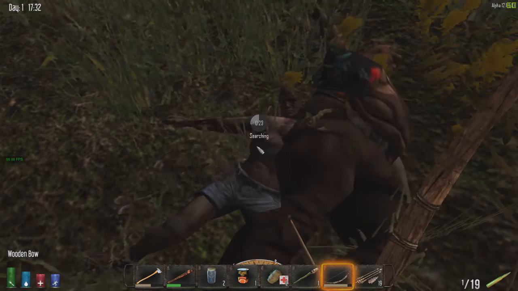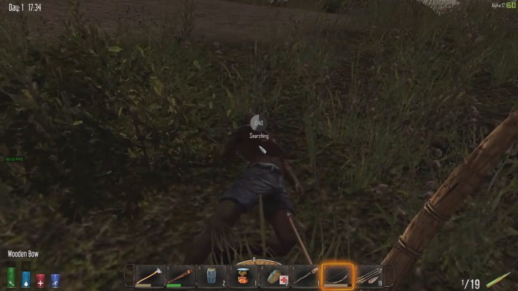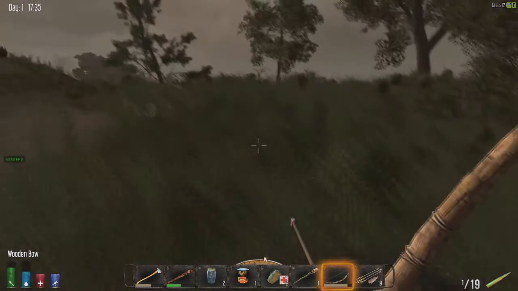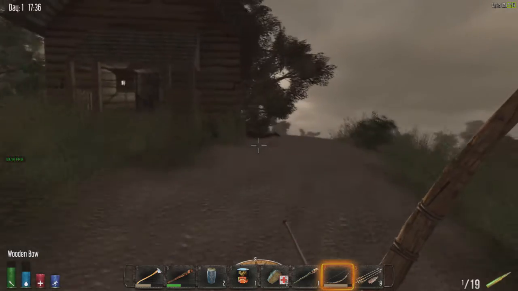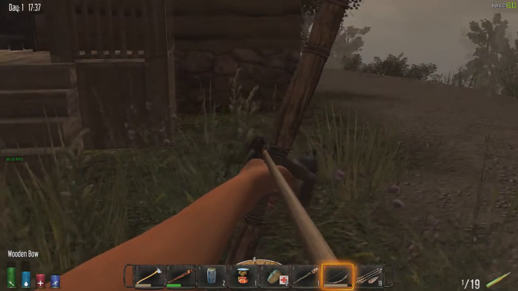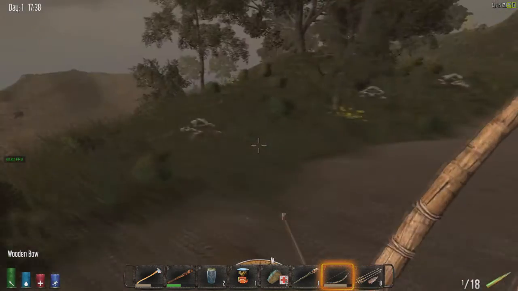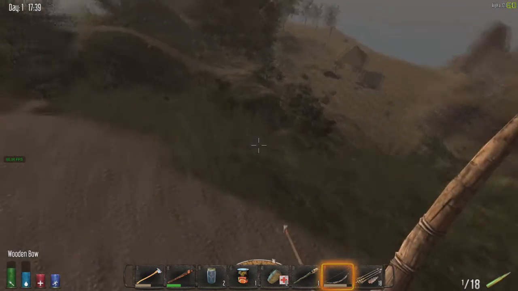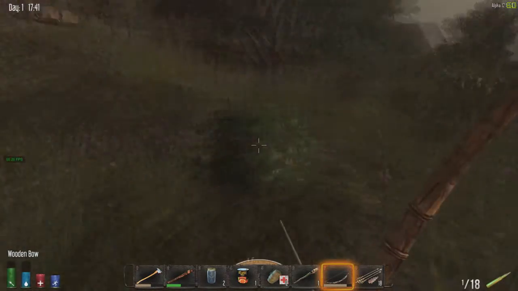So let's see if they have something useful. Not really, but it's better than nothing. There's a crawler here, it can be annoying because you can barely see them through the grass. I thought there was another zombie somewhere.